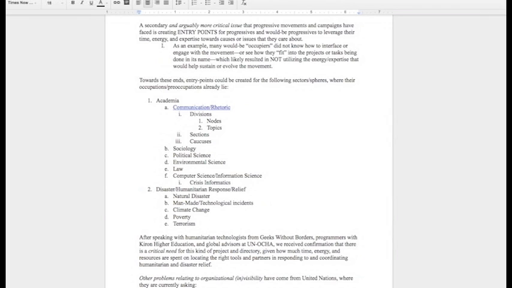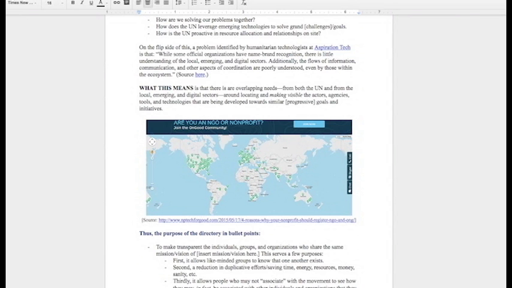Eventually, I think that it would be able to connect the people and the projects within the progressive sphere to projects in the humanitarian disaster response sphere. There's a lot of overlap between the things that we're working on. And then also from the academic sector, coming from a communication background again, I know that there's a lot of research on progressive campaigns, movements, organizations, projects, concepts, and to be able to bring academics into the real world would be a wonderful thing to do, because they want to do it, but the old vanguard right now is not quite sure how that would work. So I think it would be really helpful to have organizations that can bring in researchers who want to talk about and make visible the efforts of progressive projects to another kind of community.